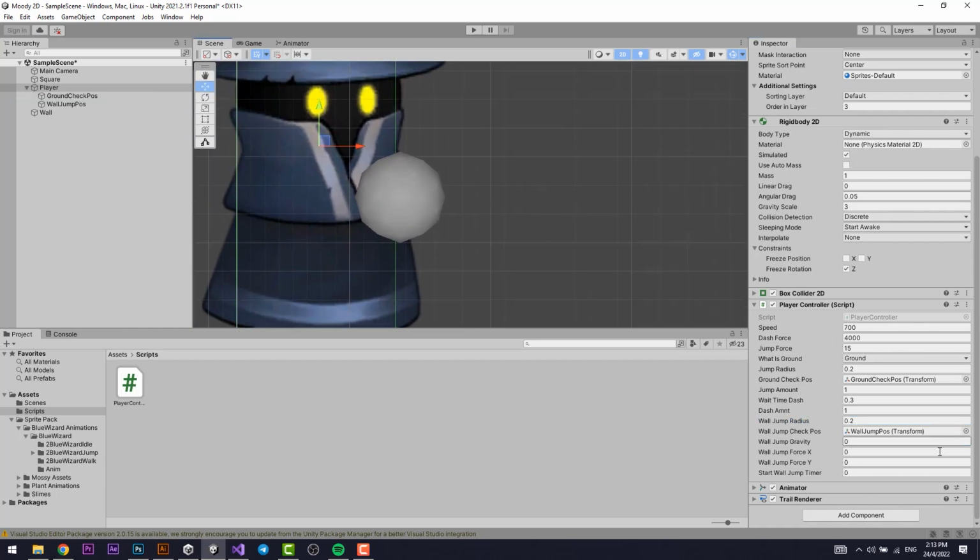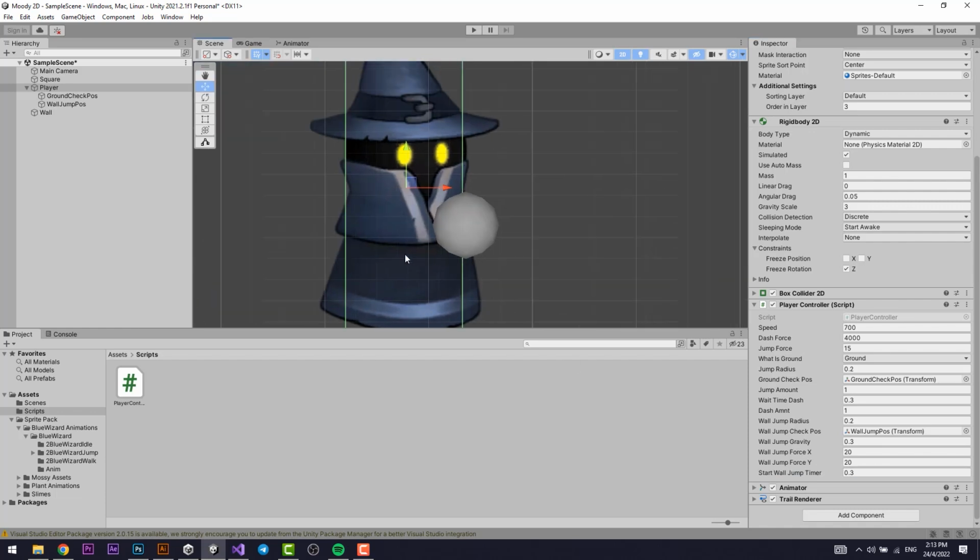Awesome, so 0.2 works just fine. And the wall jump gravity, maybe set it as 0.3. The wall jump force X, I'm going to set it to something like 20, and on the force Y, I'm going to set it to 20. I'm going to set the wall jump timer to something like 0.3, to take away the movement controls for 0.3 seconds after we wall jump.